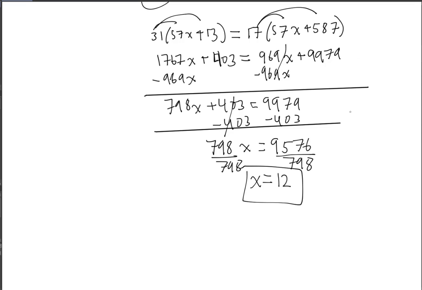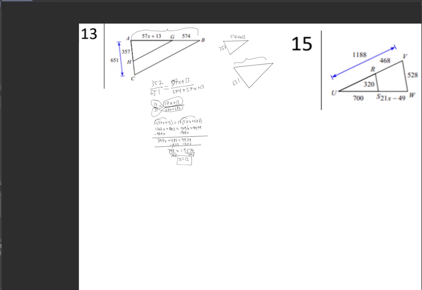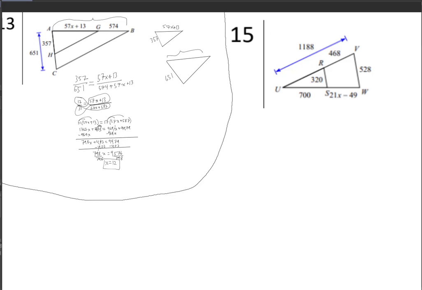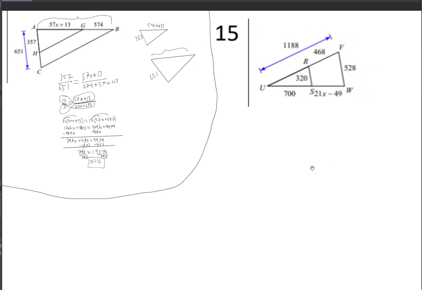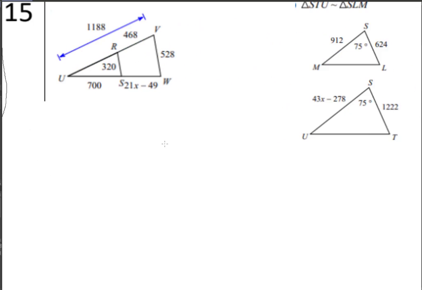Okay? So that would be my answer for that one. My answer is 12 because they didn't ask me to find a particular length or anything like that, right? They're just wanting us to solve for x. So my answer is x equals 12, all right? So I want you to see that was probably one of the uglier problems just because of the large numbers. Really, honestly, aside from the large numbers, it was fairly straightforward. The biggest kink probably was not understanding that you can get the total length by adding those two together, okay? All right, let's go ahead and do another one.